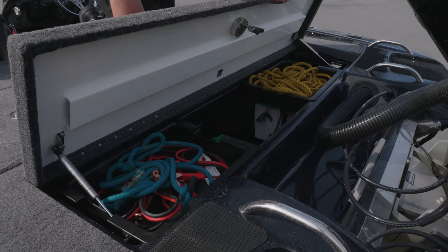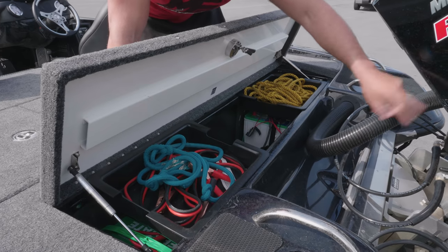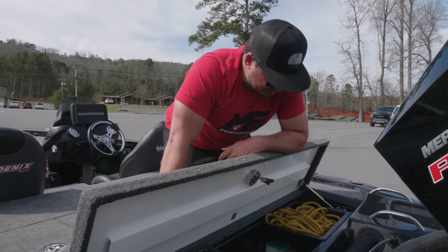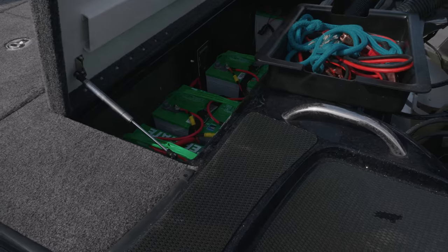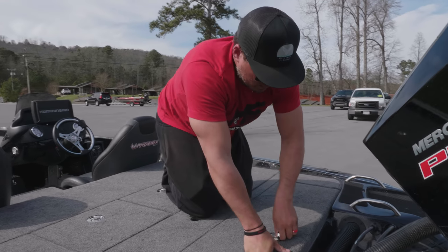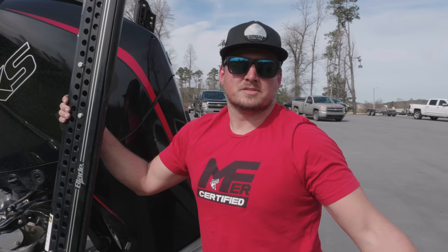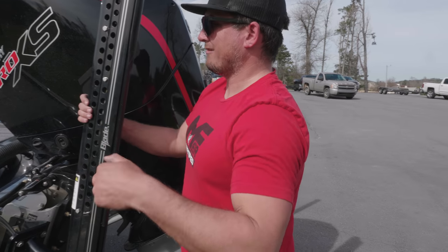The battery compartment has a feature I really like — these trays. They're badass. You take them out, put them in there. You can keep your tow rope, your jumper cables, your engine spikes, everything in there. That keeps everything clean. Before, I had my jumper cables just sitting down in the water in the bottom — it sucked. This is insanely clean. It has four batteries back here — four full-size 12-volt batteries. They're strapped in very, very tightly, because today they would have been bouncing around a whole bunch otherwise. Back here are two Power Pole Blades, eight-footers. You drop the poles whenever you catch a six-inch bass. It's the first boat I've ever had with poles on it. They hook to the jack plate right back there and you can control them with the hand remote or the foot pedals up front.